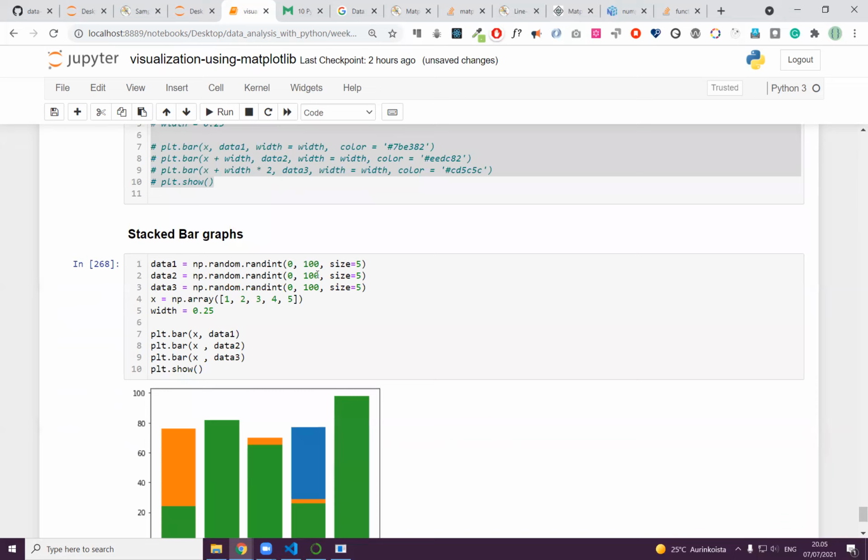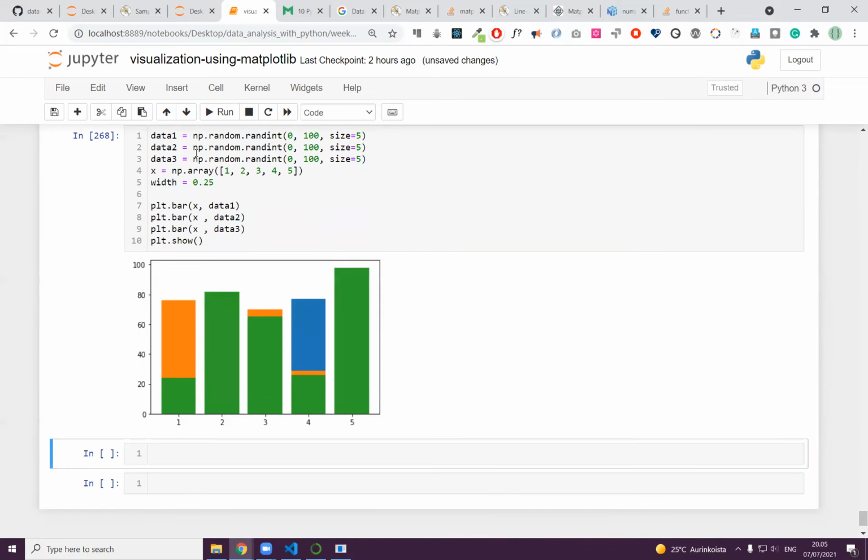How many colors do we have? Data 1, data 2, data 3. And we have data 1, data 2, data 3.